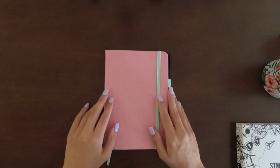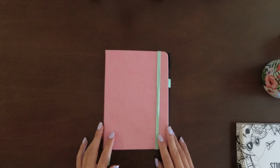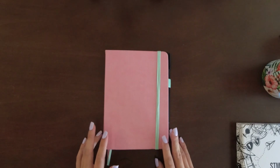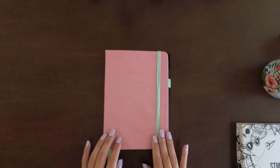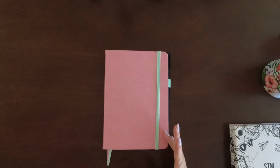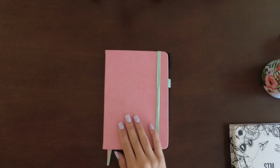So I have not journaled in over a year since my son was born, and I used to love doing journals and journaling. So I'm super excited to be making a reading journal for 2022, and yeah, let's just get into it. I will go over the journal that I'm using first too.